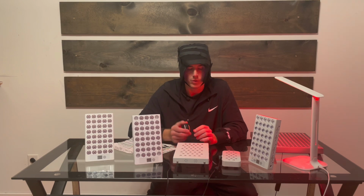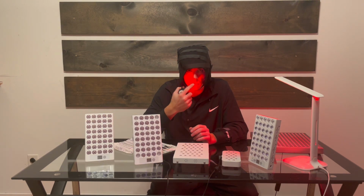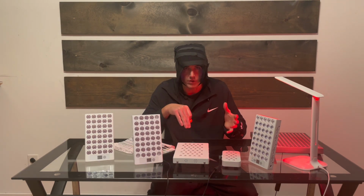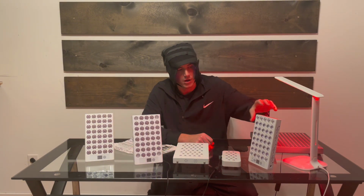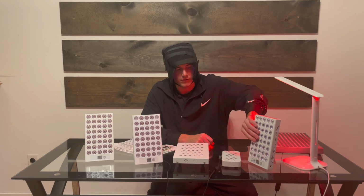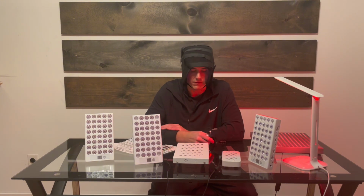That's why I say do the eyes: loaded with mitochondria, they shout to the rest of the body. You get global effects from treating the eyes, along with how important the eyes are for overall health, along with treating, if you have a vector, any of these panels used directly on the skin too. So you do the combination in the morning to get that systemic whole body effect.